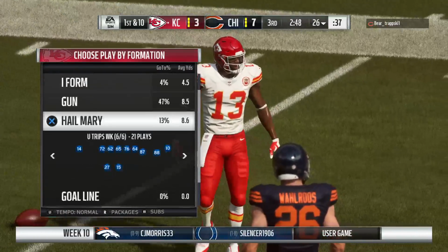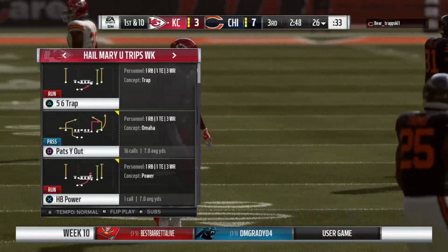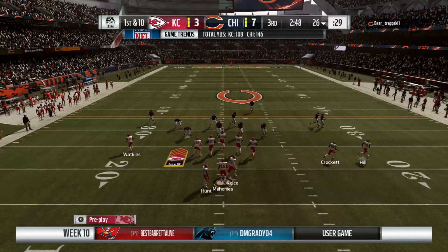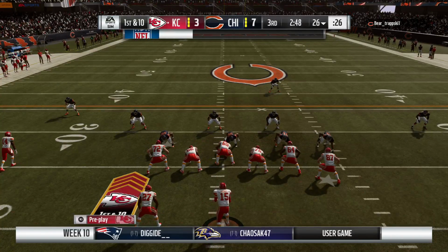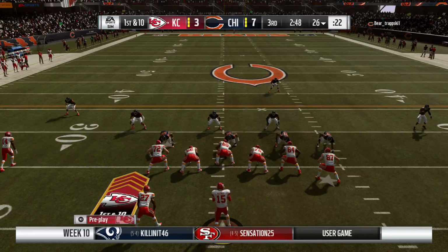So here's the Chiefs offense ready for their first reps in half number 2. They're down in this game. A chance for the offense, though, to put something on the board, get some momentum here in half 2. Try and get things kick-started for them. And you know, at the half, they discussed how they were going to get that done. This is where scripting comes into play a lot of the time.